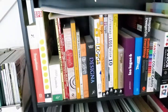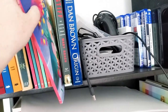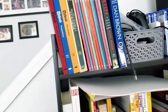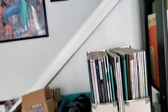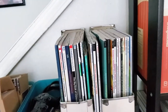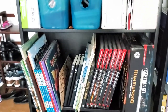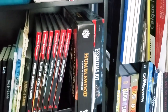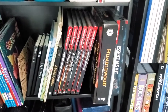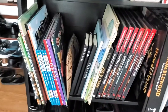Up here we've got some learning and reading — the Character Design Quarterlies, which are great, available through 3D Total. Moving down there are the ImagineFX issues I've kept; these things pile up and once a month is almost too much. Then there's Dungeons & Dragons stuff which is hugely inspirational, and Humblewood. I swear people are going to think I'm ripping them off with the Ghost Woods stuff — Humblewood is animals who are adventurers, which is exactly what I want to do, so I'll have to figure out how to differentiate mine.